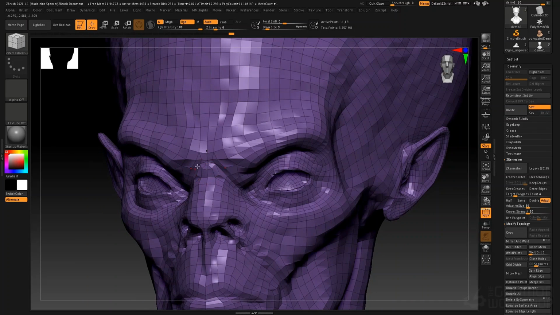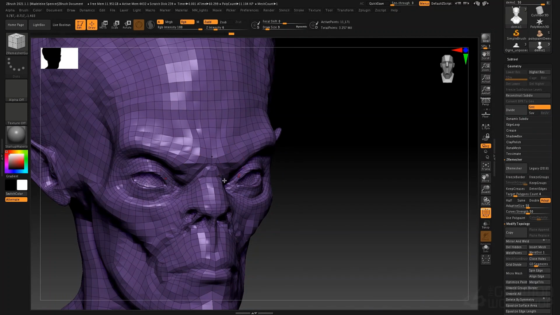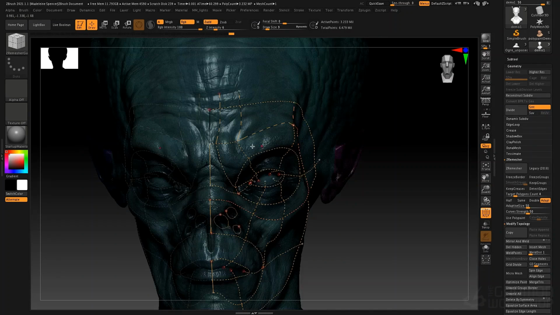That's an interesting choice, but it's not really the end of the world. But you can see how you could go in here now and further refine that just by forcing ZBrush to follow those curves a bit more. Let's try that. Let's undo. So that particular polygon count came out at 11,000 faces. It's a bit more than the 4,000 that we had set. So let's go ahead and undo.